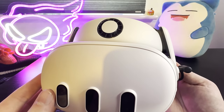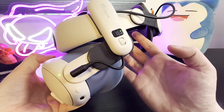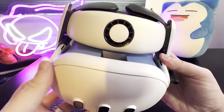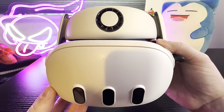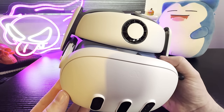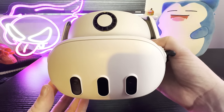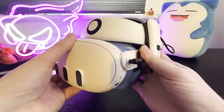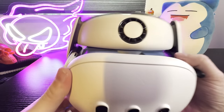I don't know why you would need to use it. But I can feel the airflow. I can feel the air here hitting my hand. It's a cool design. I do think there is room for fans and fan attachments for Quest headsets, for standalone headsets in general, for VR headsets, because you do get sweaty and it does fog up. But I haven't had that issue for a while, I must admit. So I don't know how much I'm going to use that fan.